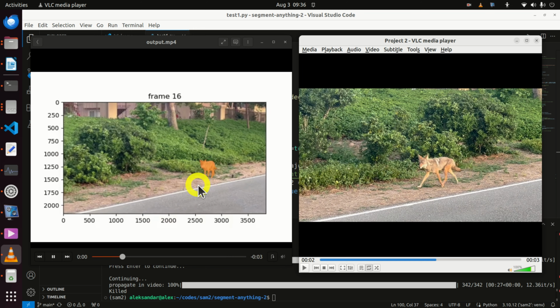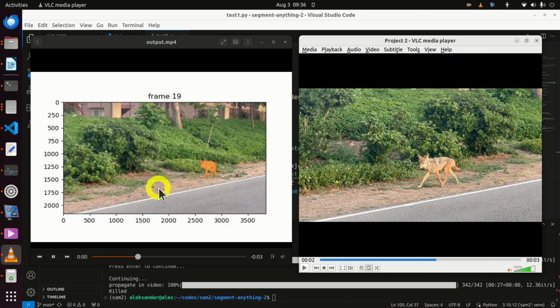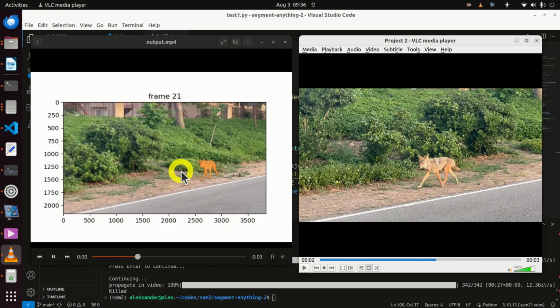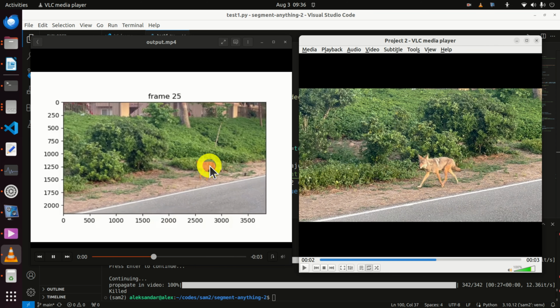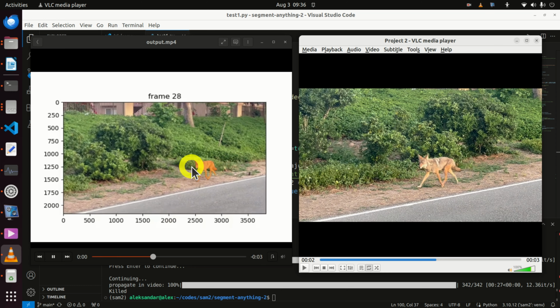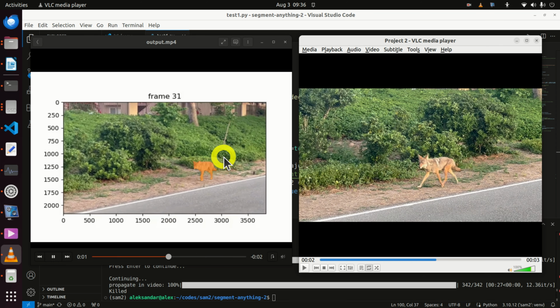You can see how the coyote is being completely masked and segmented from the background. This is really amazing. Then you can even track some of the points on the coyote's body, or you can even change the color of the coyote, or you can do all sorts of things. This is because we are able to distinguish the coyote from its surrounding, and this is truly amazing. SAM2 algorithm can have a number of applications in robotics, computer vision, and in other fields.